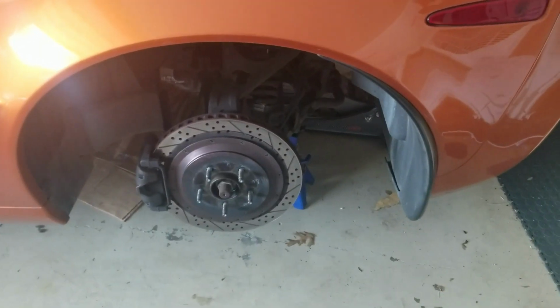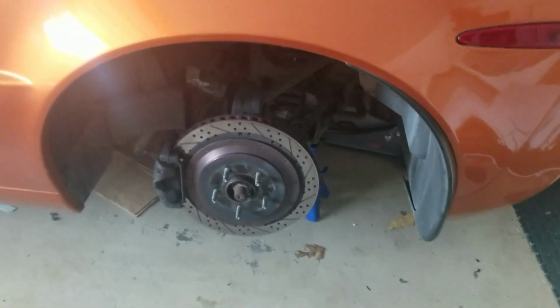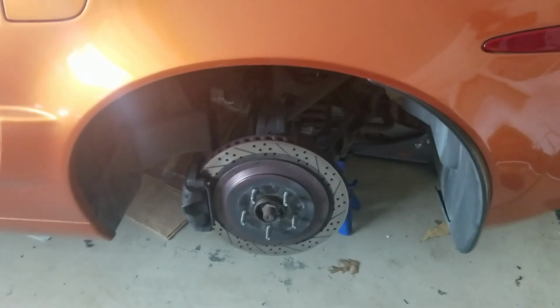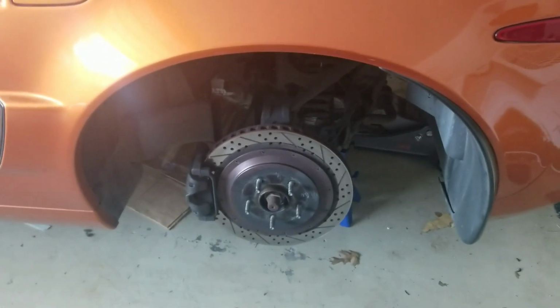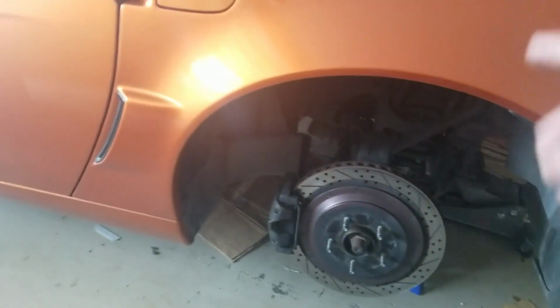So the wheels are off. The next step when I come back outside is to take the calipers off, which are just 2 bolts. That's the whole bracket. And then I'll disconnect the line that's actually holding it together.